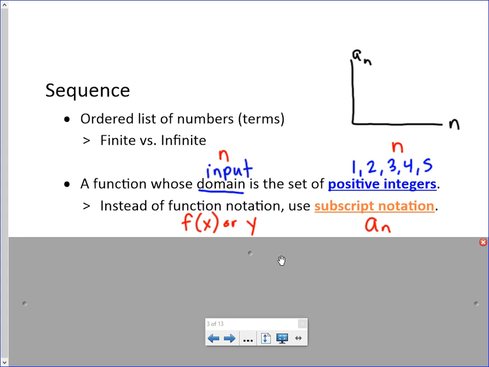And one thing special about graphs for sequences is in mathematics we call them discrete graphs, meaning you would just plot the points for each term, but you would not connect the dots, because there is no 1.5 term. There's only a first term and a second term. There's nothing in between.